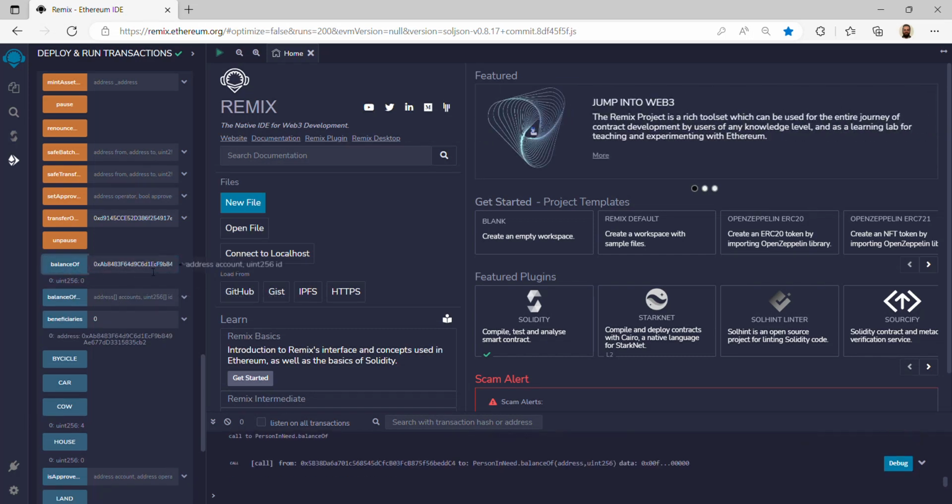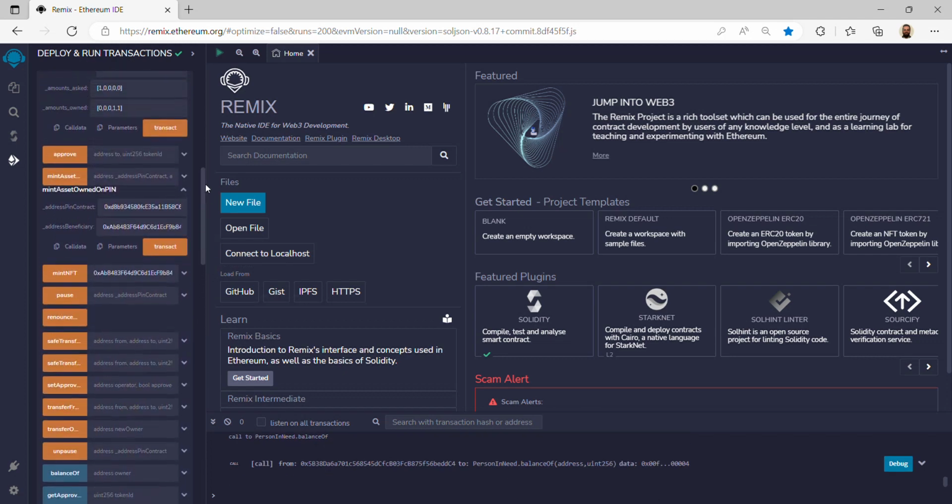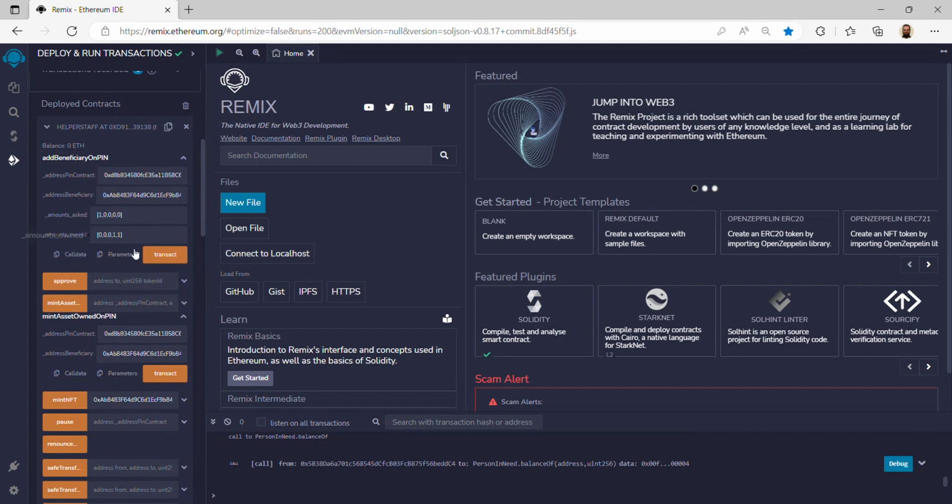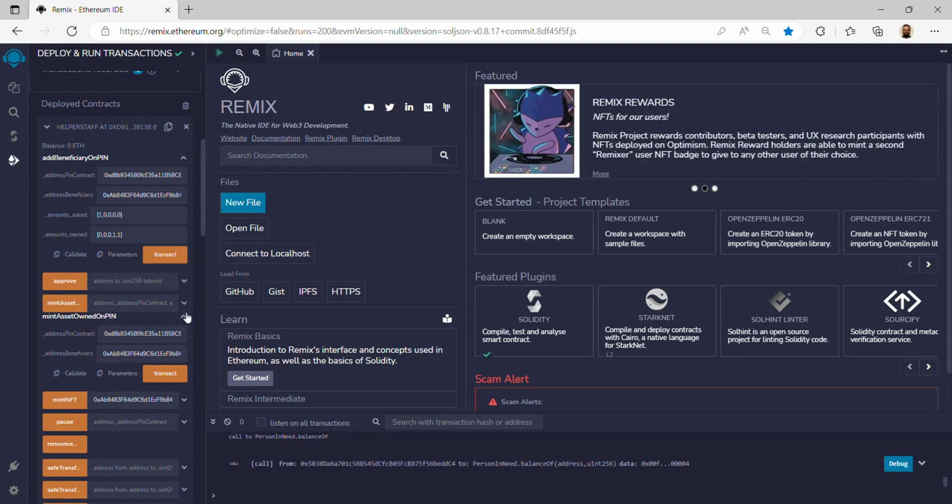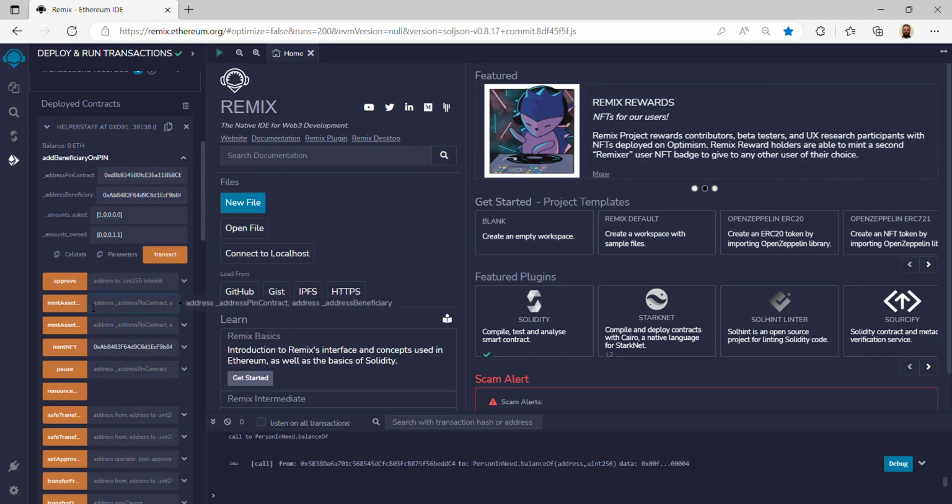No, he doesn't. But for example, he owns a cow. That was the last ID in the list. Yes, it is. Okay, so now we are going to mint for this person in need the assets asked.